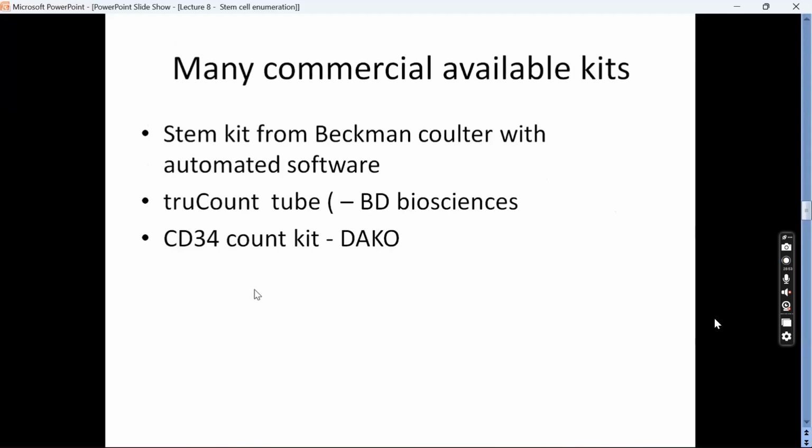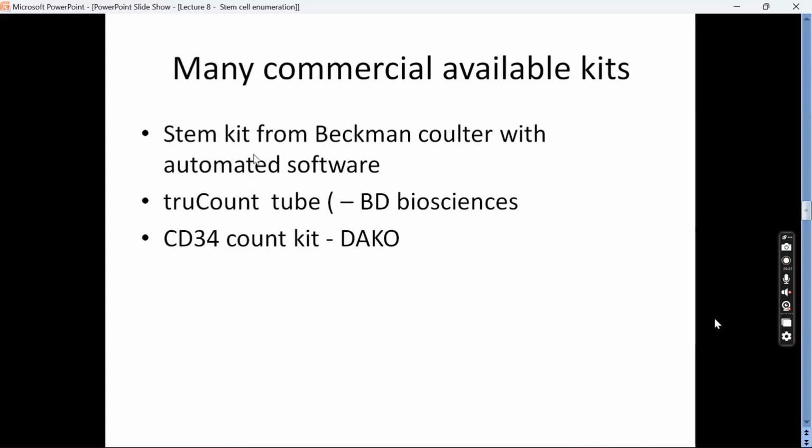Okay, so if you take CD34, there are many commercial kits available. You should not think like I can buy CD34 from this particular vendor, CD45 from that particular vendor, and beads from another vendor. You can't do that. When you're coming to a protocol, it should be more harmonized. So it comes as a single kit, which has the antibodies, the lysing solution, the beads, everything in one pack. That is called a kit.